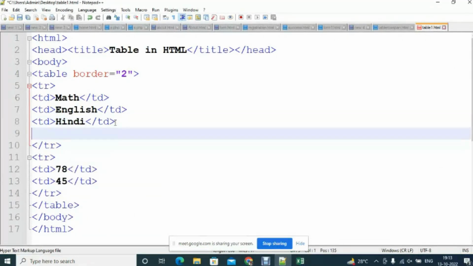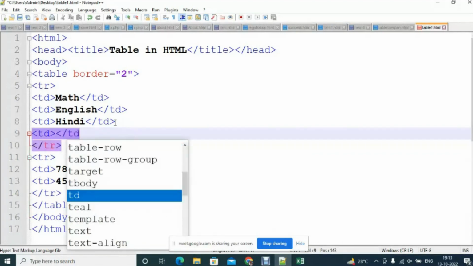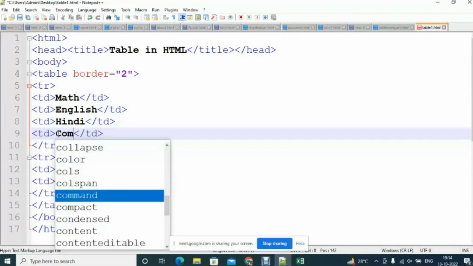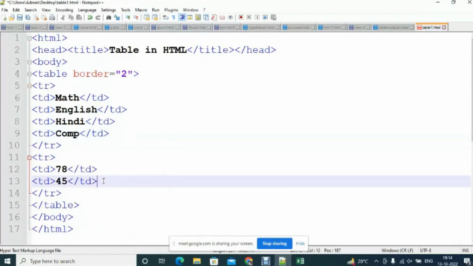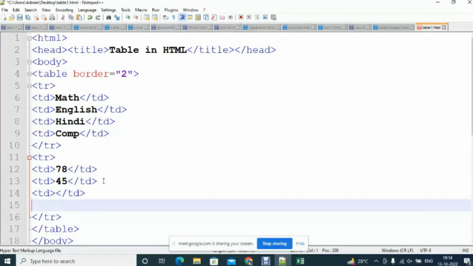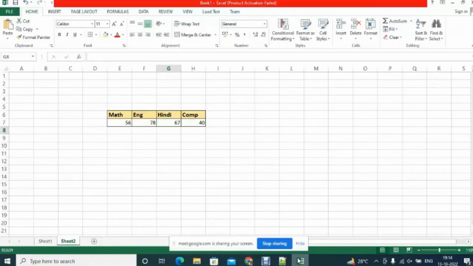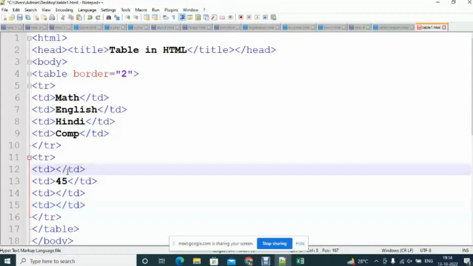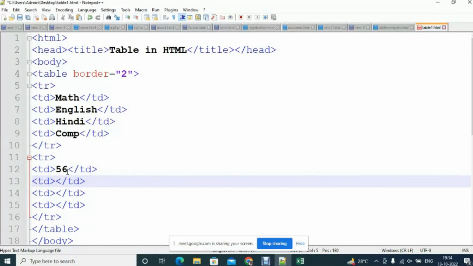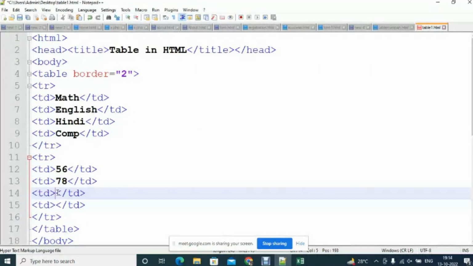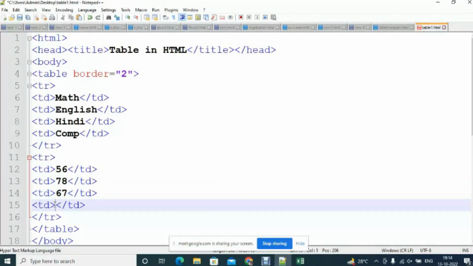Hindi and then 45, then after 45, after 56, this is 56, and this is 78, 56, 78, 67, and then 40.